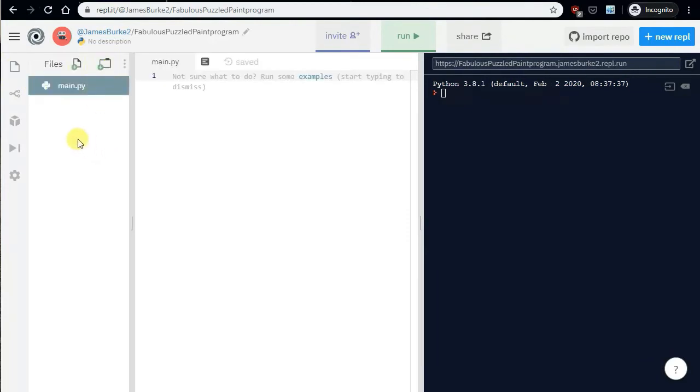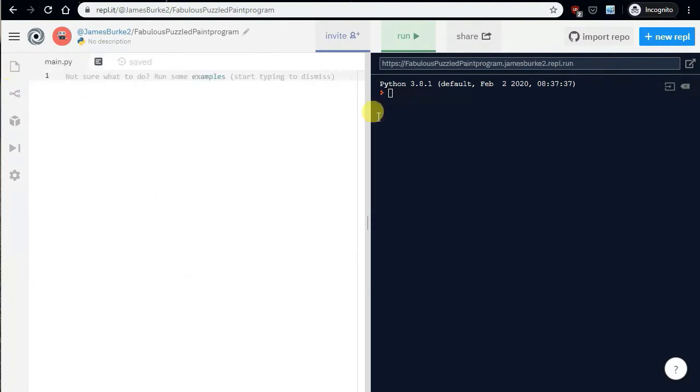You can create subfolders in the project. You can add new files. Right now, we're not going to do any of that. So now that we're done talking about the main.py file and the file pane, I'm going to close that pane so we can focus on the other two panes here. This pane, which says main.py at the top of this tab, is the contents of the main.py file, which you can see is empty right now.